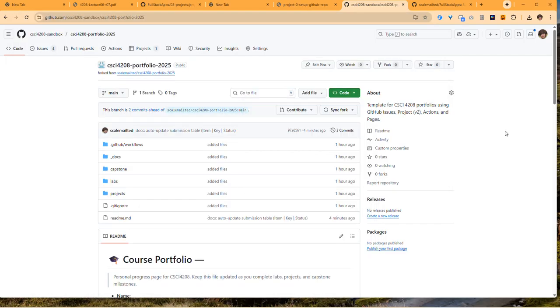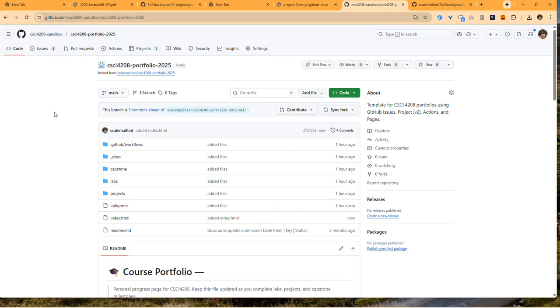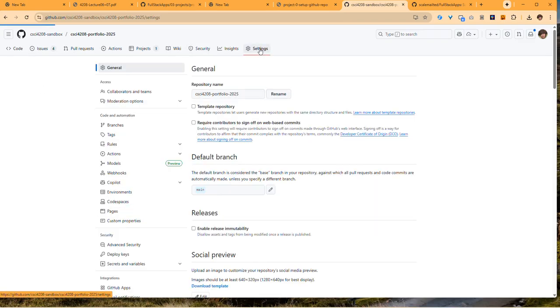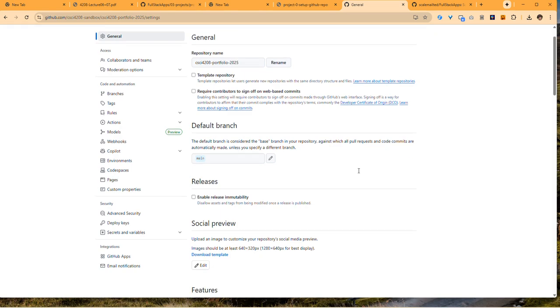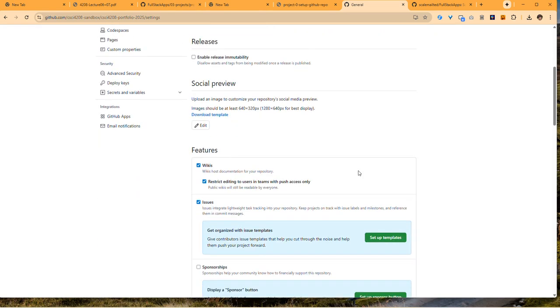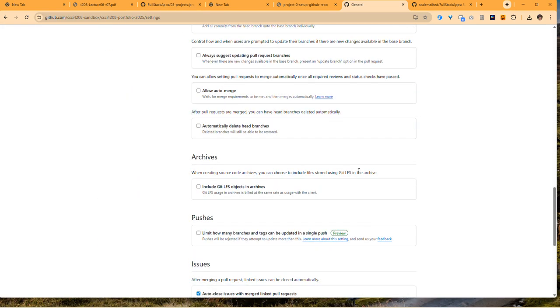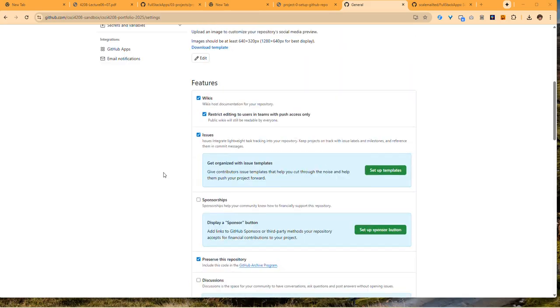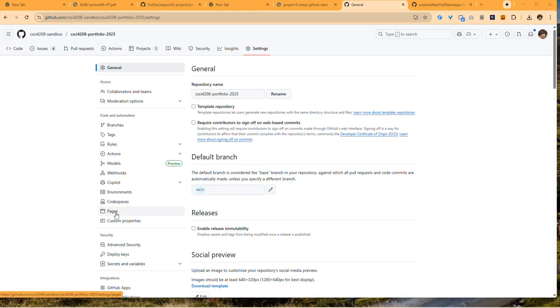Okay, so now let me jump back over to my repo here. And so now we can see inside of my repo, I have this index.html file. So why don't we go ahead and set it up so we can actually deploy it so it's publicly available. This is going to require me to go into settings again. And inside of settings, there's going to be this option that's, I think, right here, pages.